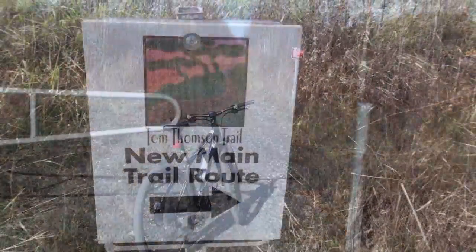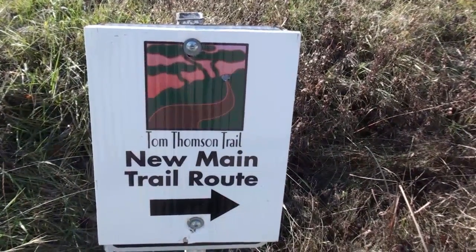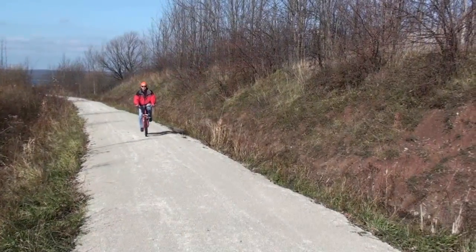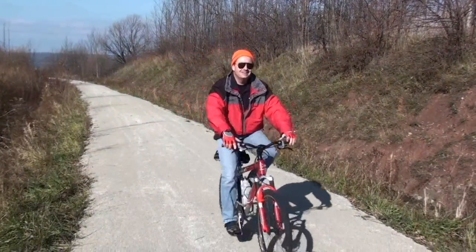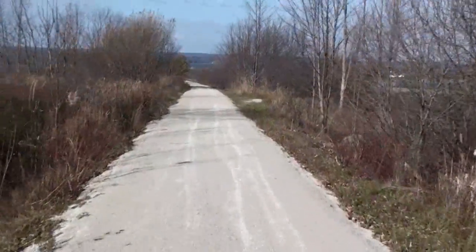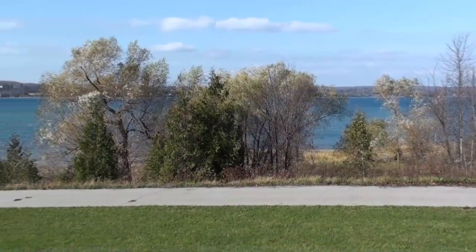Closest to Owen Sound, there is a section that is a little rougher. Now entering the Tom Thompson Trail. This trail is supposed to go to Meaford. They need a little bit more work. You will soon get a fantastic view of Owen Sound Bay, which is part of Georgian Bay. Owen Sound Bay.